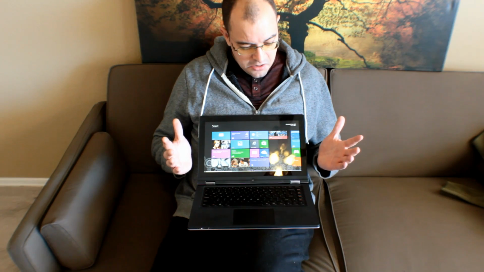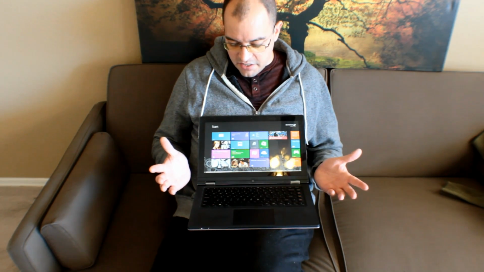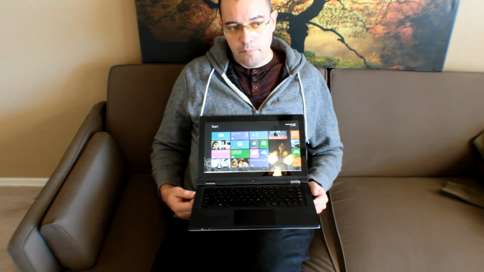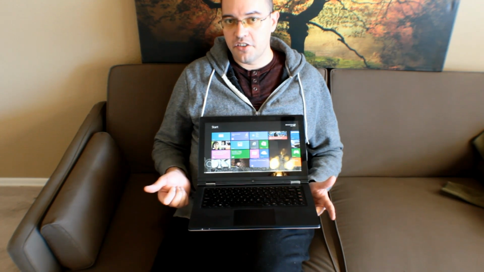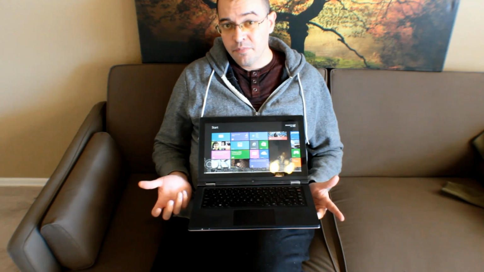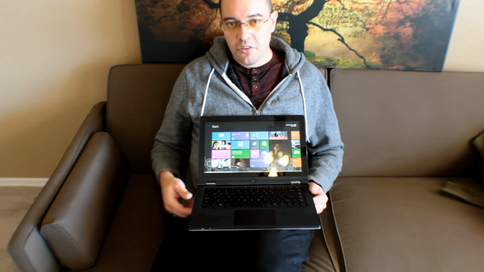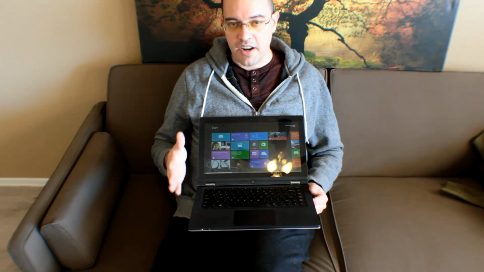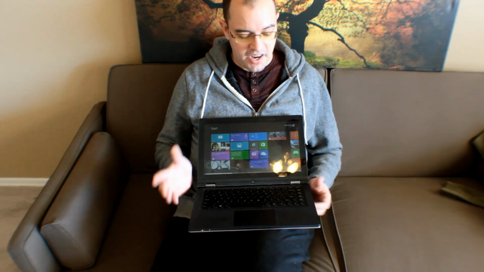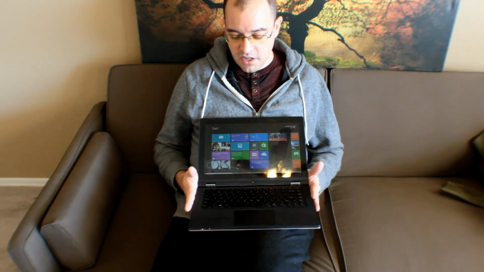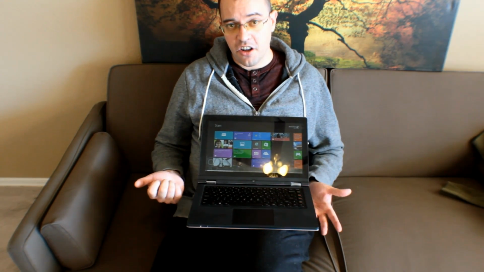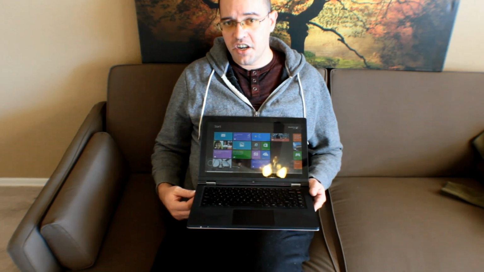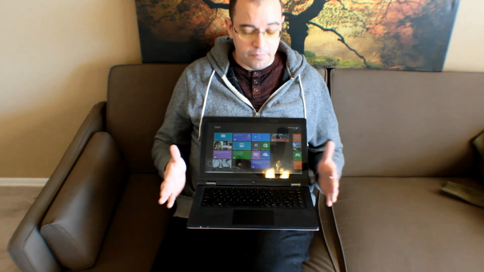The only downside that I can think of is you only get an HDMI port, so there's no good way to plug into a VGA projector. You know, the MacBooks have those DisplayPort adapter thingies, so you can in fact do VGA, DVI, and HDMI, which is kind of nice. A USB to VGA dongle would solve that. I don't think they have an HDMI to VGA dongle that would work with this, but yeah.